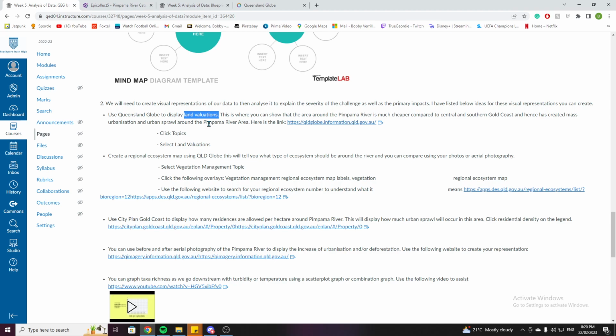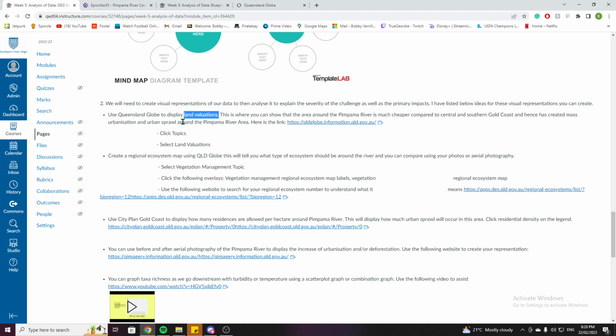So what that means is with more people moving into the area, we can probably even get numbers on migration, for people moving into the area. It's causing people to move further and further out from the center of the Gold Coast to places like Pimpama, causing things like urban sprawl. With urban sprawl, we have more deforestation, impacting the environment and eventually impacting the river.